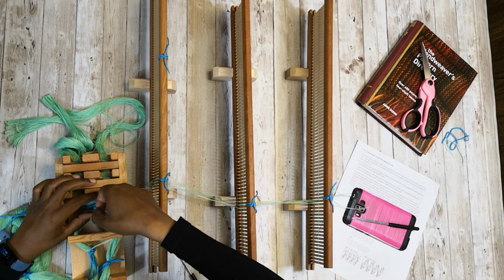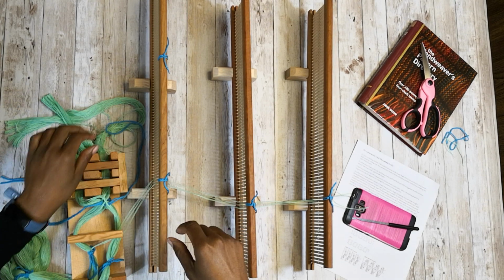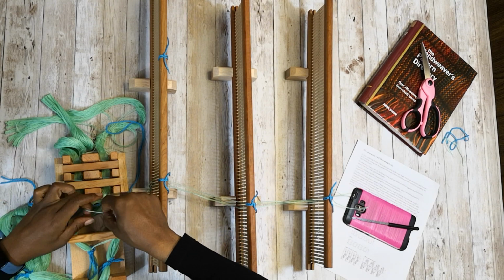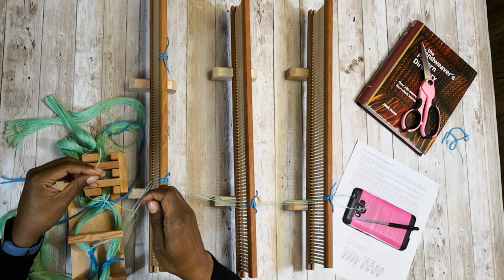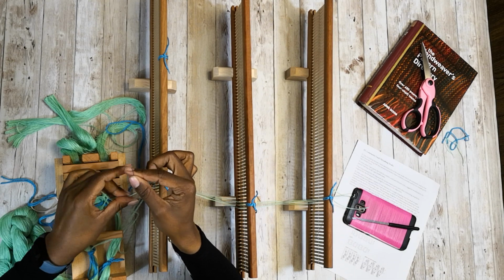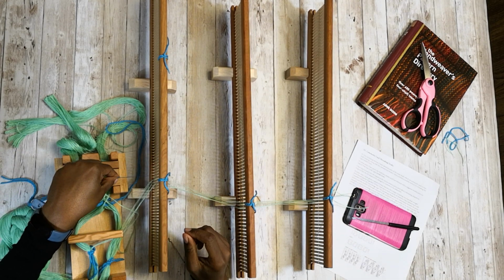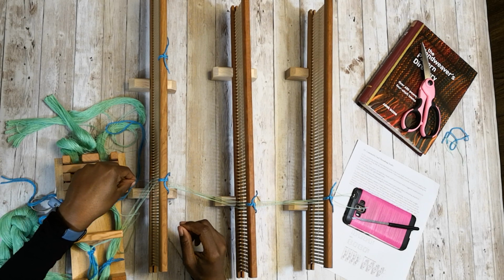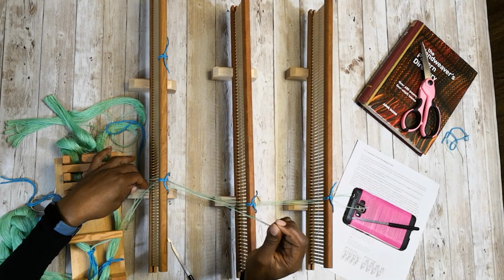And we're going to go to our last thread. Our last thread, which is the shaft four thread, which is a slot thread, and it will be on the pickup stick. We're going to follow the thread that we just did, which is shaft three. We're just going to go straight through.